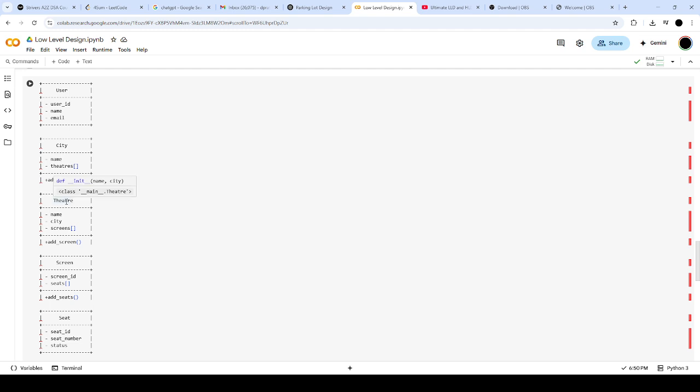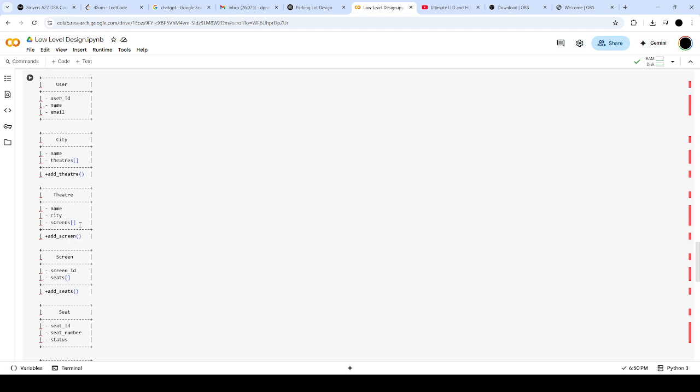Each city has multiple theaters, and each theater has multiple screens. We also have the name of the theater and the city in which the theater is located. Each theater has multiple screens, and we also define a method of adding screens to the theater.